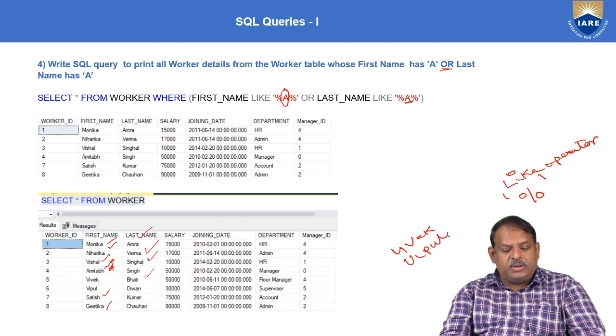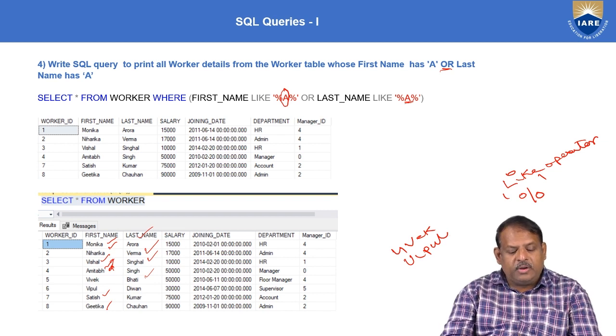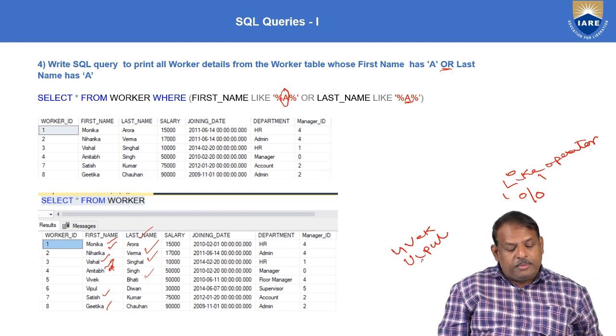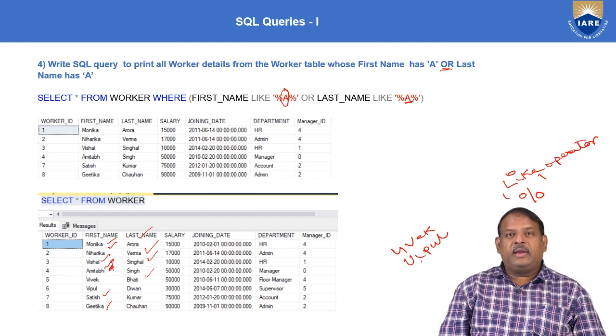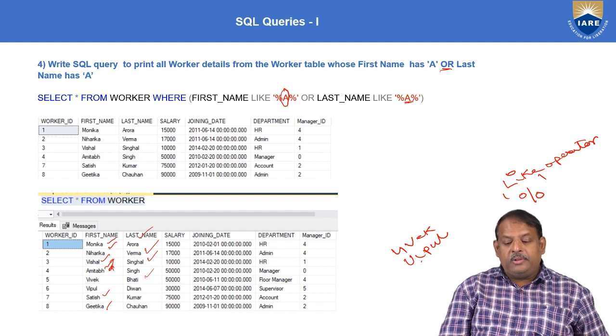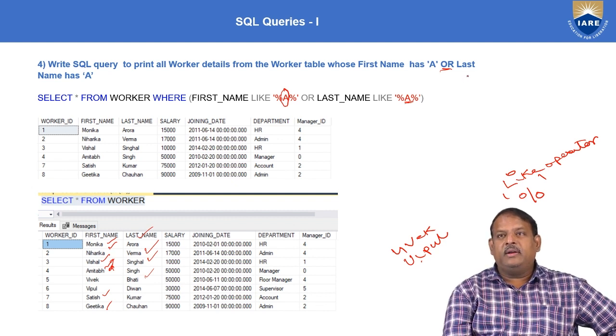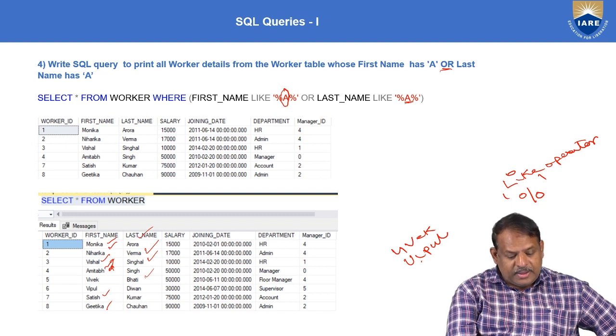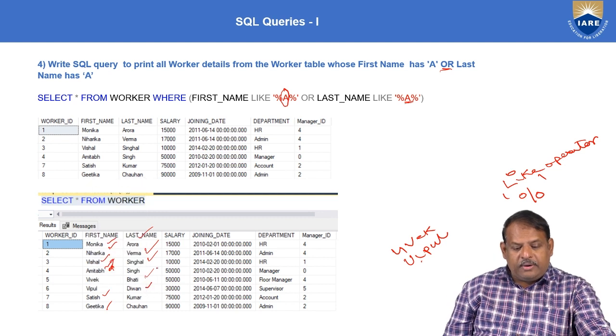Out of 8 records, we have removed 2 records, Vipul and Vivek, because these do not have the character A in the name. But we also have one more condition, that is or last name has A. You see here last name has A, so you should get all the 8 records.